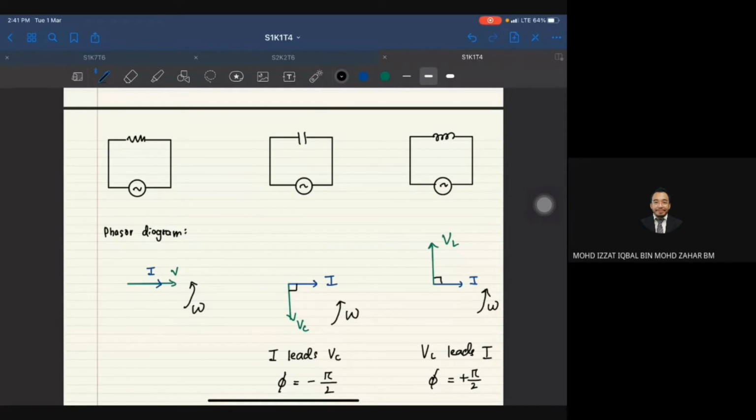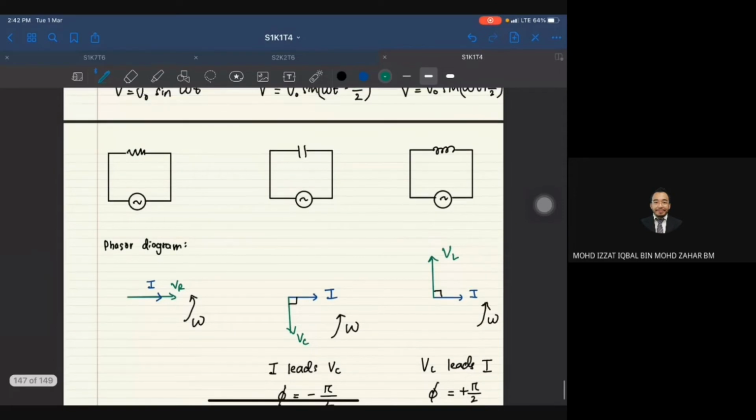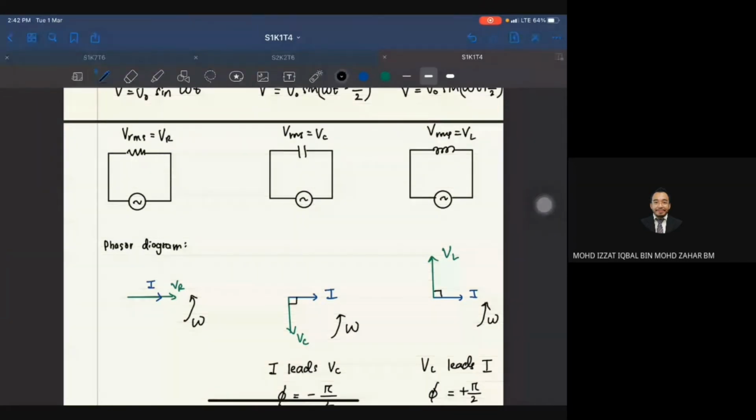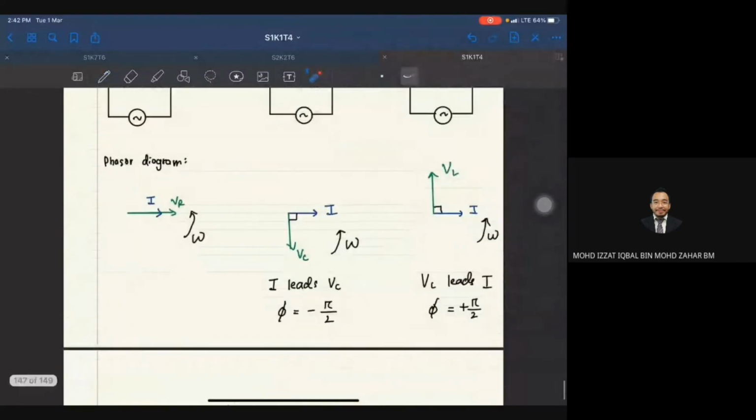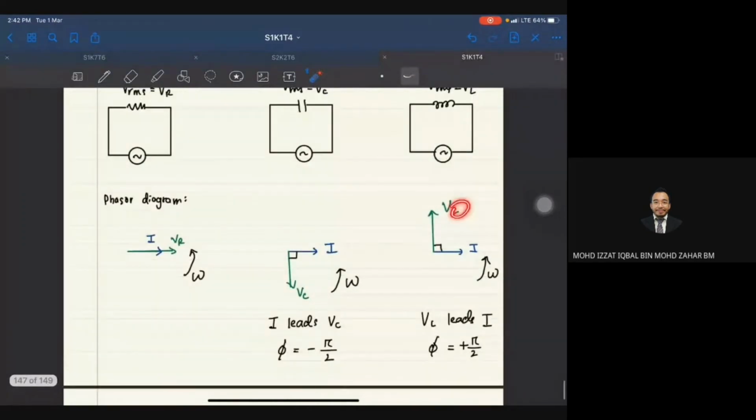Okay, this one adalah VR, eh. So kalau nak specific lah. Okay, tapi for this case, eh, sebab dia hanya ada satu component, so VRMS dia equals to VR. Sebab dia tak ada benda lain pun. Yang ni sama dengan ini, logik lah. Eh. So, this one adalah VRMS sama dengan VC and VRMS sama dengan VL. Okay, so basically I can use yang ni saya boleh letak sebagai V. Okay, saya tambah lagi satu benda. Sorry, saya boleh represent dia sebagai VRMS.